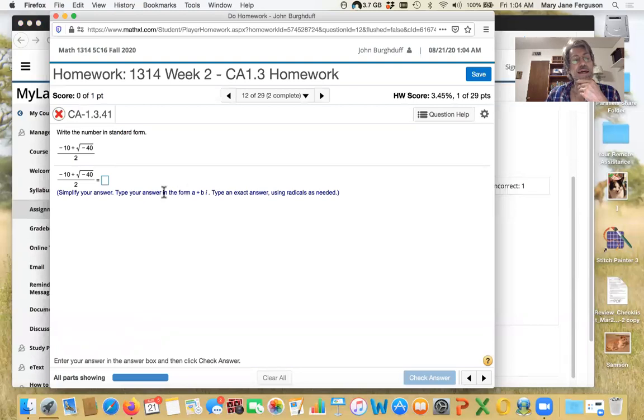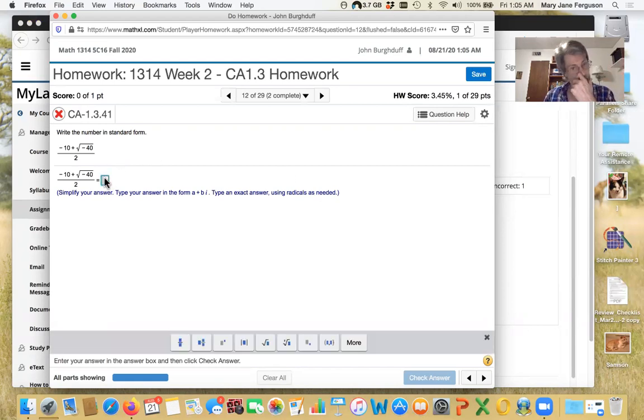You'll see that they have a blank for you to enter your answer. So you're going to work the problem and hopefully have an answer. Sometimes in small letters in blue below that, there'll be some statement about the format that they want the answer in. Pay attention to that because the program is strict about if you don't use the right format, it will tell you that. Let's click on the little answer box and see what happens.